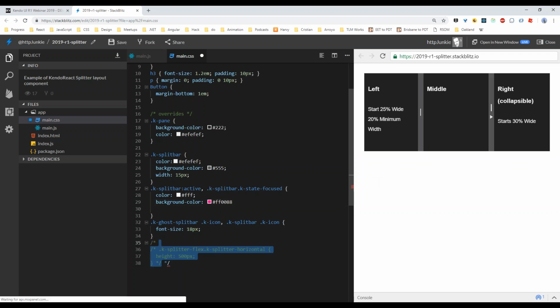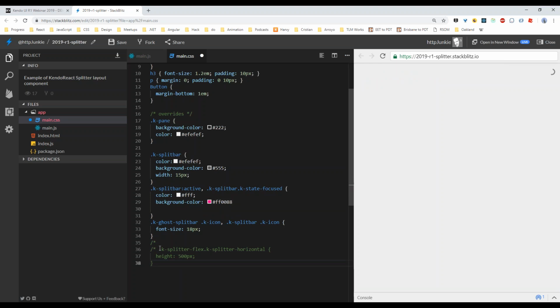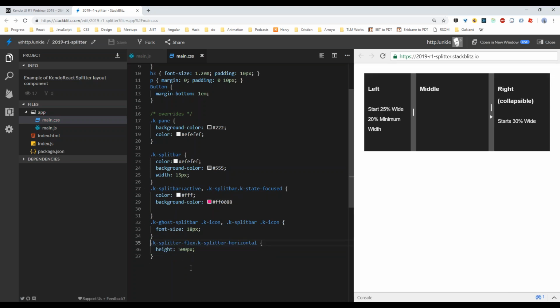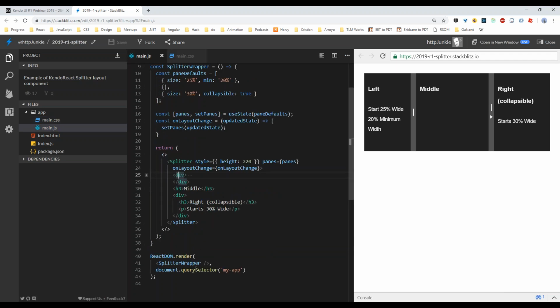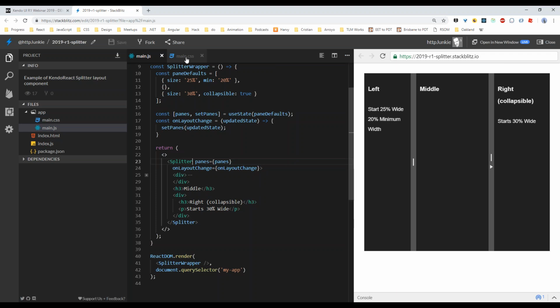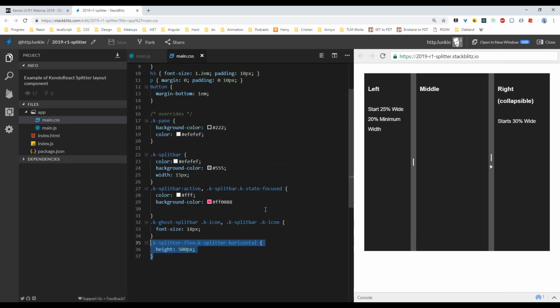And what we got down here? I forgot what I added down here. So this is just how I use the height. You can also add it right to the JSX, but I like to add it here. So as you can see, height is 220, which will take precedence because of CSS if it's an inline style. But if I get rid of that, you'll see that it uses that CSS from over here. Great. So that's the splitter.